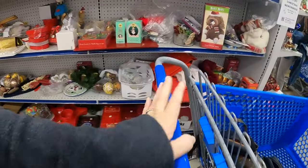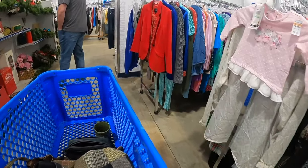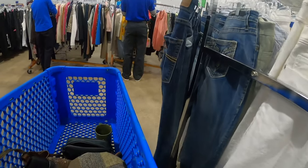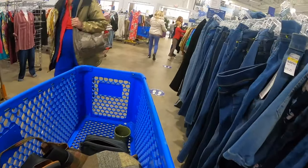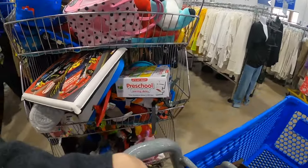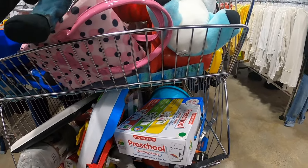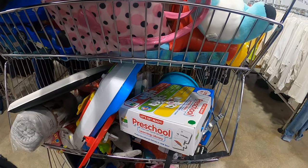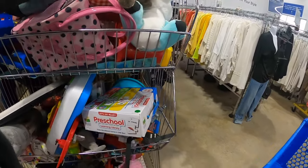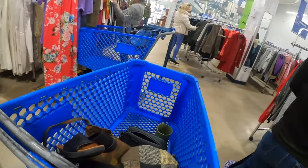I think I'm going to head back up to the front of the store where it's a little bit quieter and figure out what I'm gonna get. Nobody's at the toys right now — I guess we could make a little stop here and see if there's anything in the toys. It's Ikea — this guy is Ikea. Got some interesting things in here, but nothing great. I think we're gonna just head back up here.